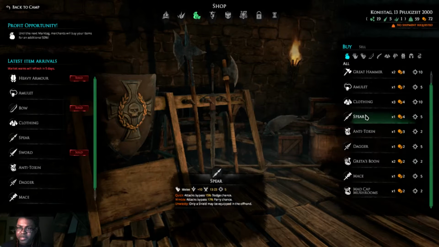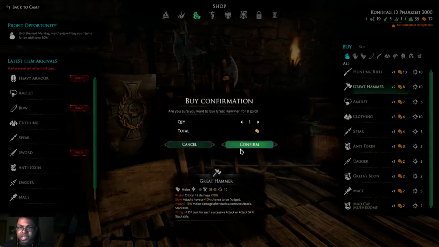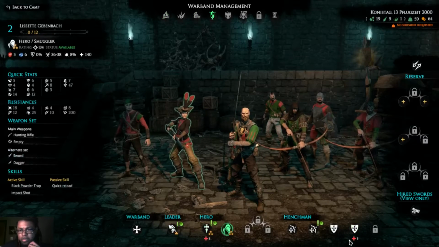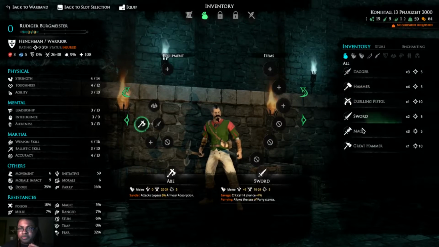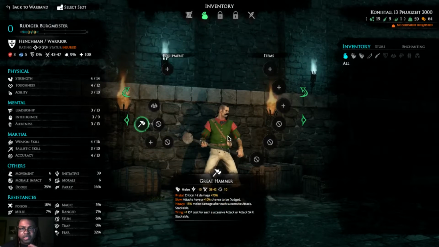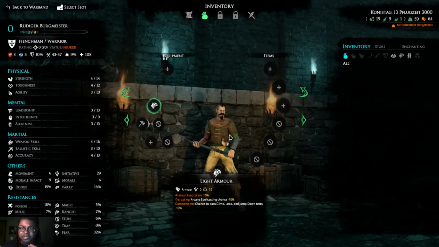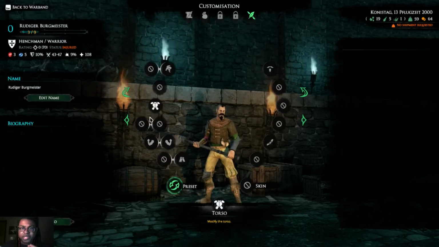Pick that up, and maybe a great hammer just because. And let's see. He gets the great hammer. Because that's definitely a weapon I want this guy wielding. Light armor, maybe make him a little bit tougher. I do not like that one side.